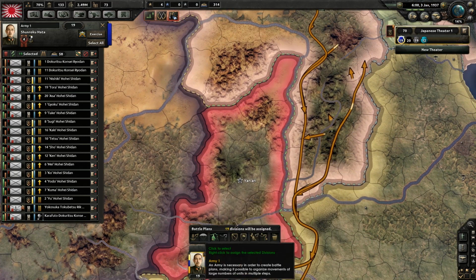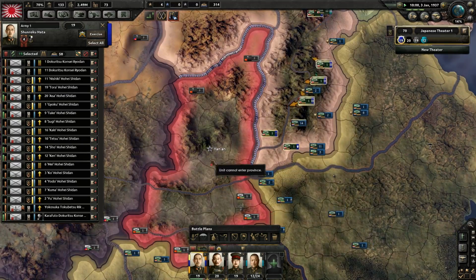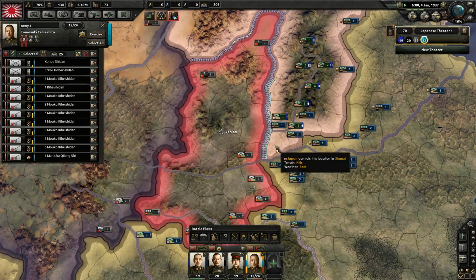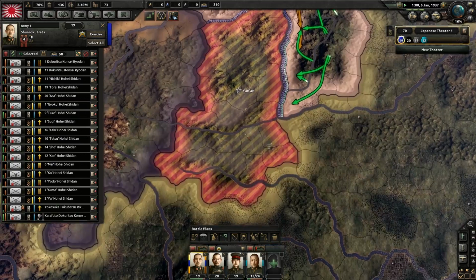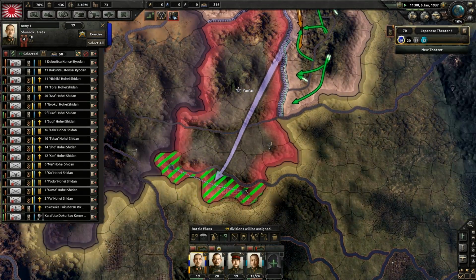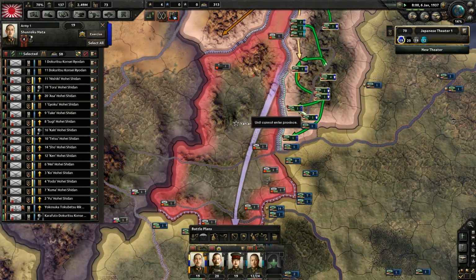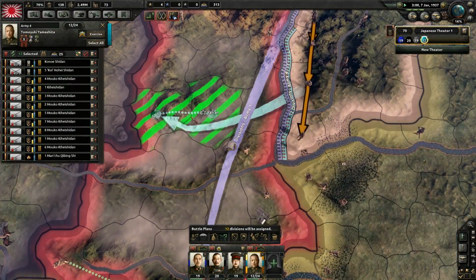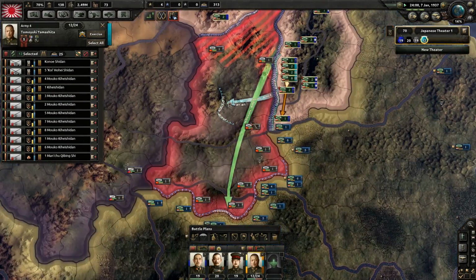So... let's just do this. Let's just garrison, set ourselves up on that line. We'll take these guys, and we'll set them up here. And these guys are going to do just a general push down here. So we're going to attack south through the country. And these guys are going to spearhead straight for the capital. Same as we did before.